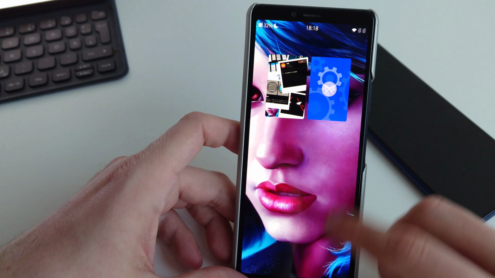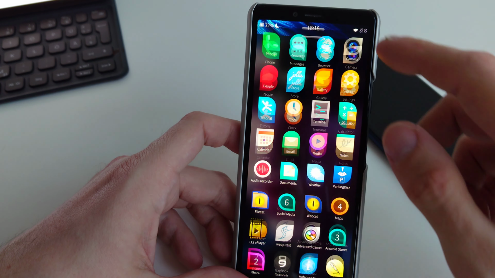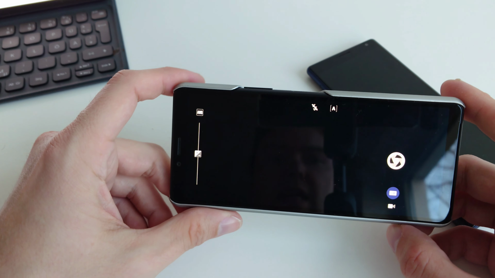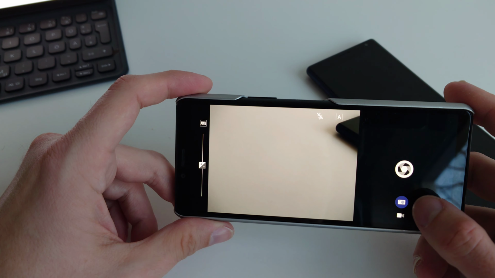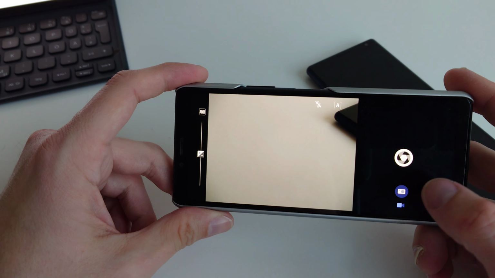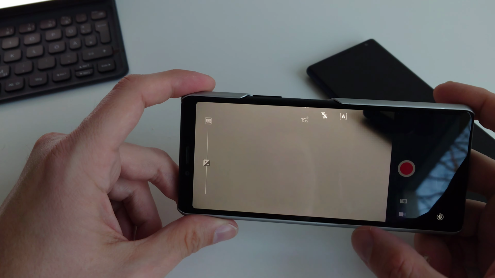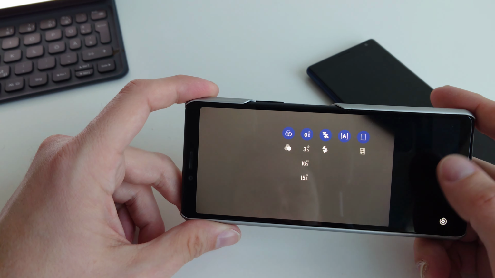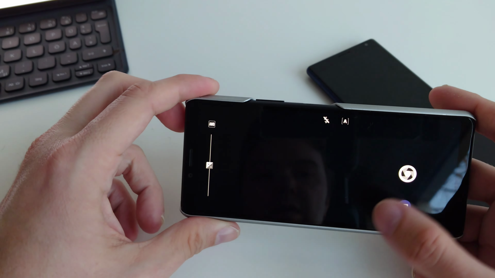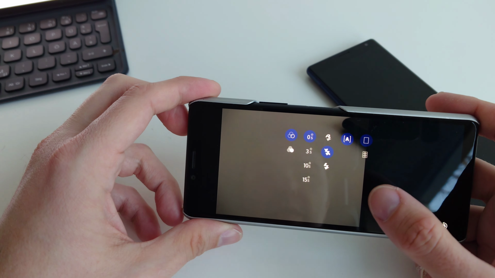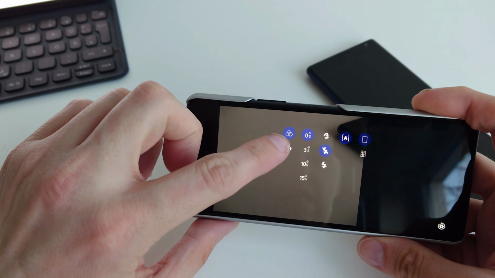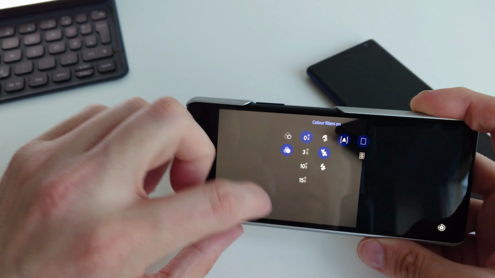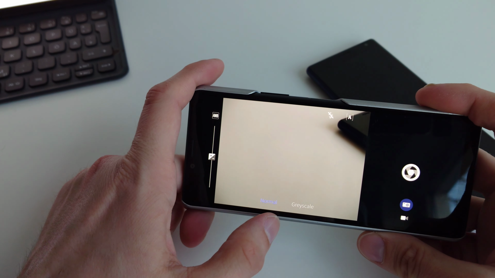Otherwise, this release also has some new camera features. If you go to the camera application, you can see that first of all, what they fixed a little bit is that switching from photo to video mode is now really a button press. It is no longer a swipe. A swipe will bring the options menu, which allows you to do certain things. And what we can see here in photo or video mode are the specific settings. What they added new is a color filter, and this gives you a color filter here.